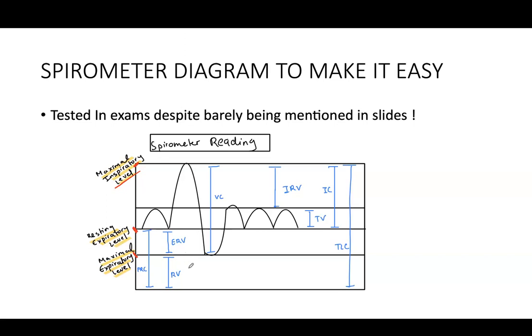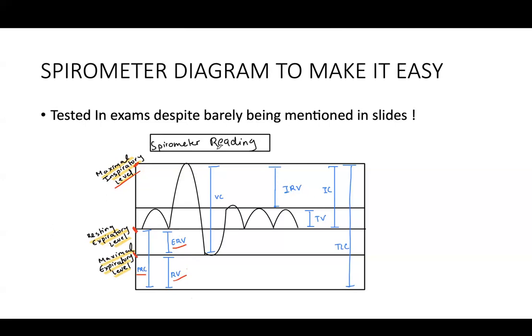So residual volume is 0.5 liters. This is always present. It's never going to change. This is here, residual volume, this thing, okay? Now, usually you also have expiratory reserve volume unless you're forcing yourself to breathe this out. So this is expiratory reserve volume, and this is residual volume. And what do we have when we add expiratory reserve volume and residual volume? What's that thing called? Residual capacity. Yeah, we have the FRC, or the functional residual capacity. So this is just the addition of the residual volume and the expiratory reserve volume. This is what's usually left in the lung after you do a normal exhalation.